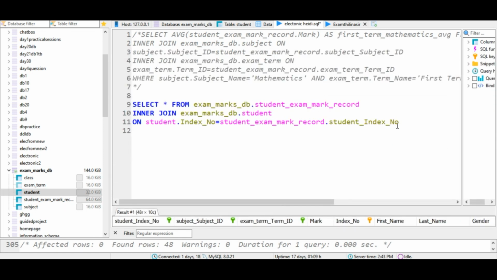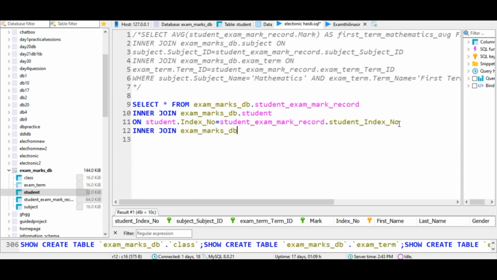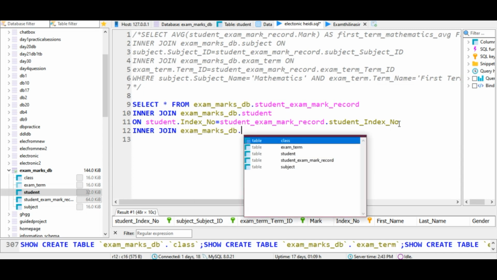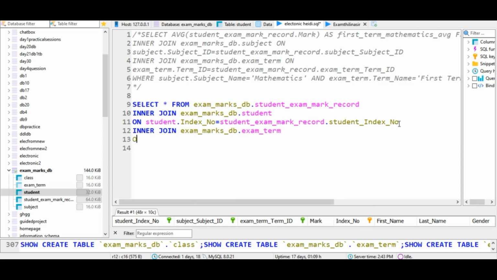After that we also have to inner join the exam term table, because that's where we're going to get the term name. So I'm going to say exam term on, and now we have to mention which column is going to be matched with which column.